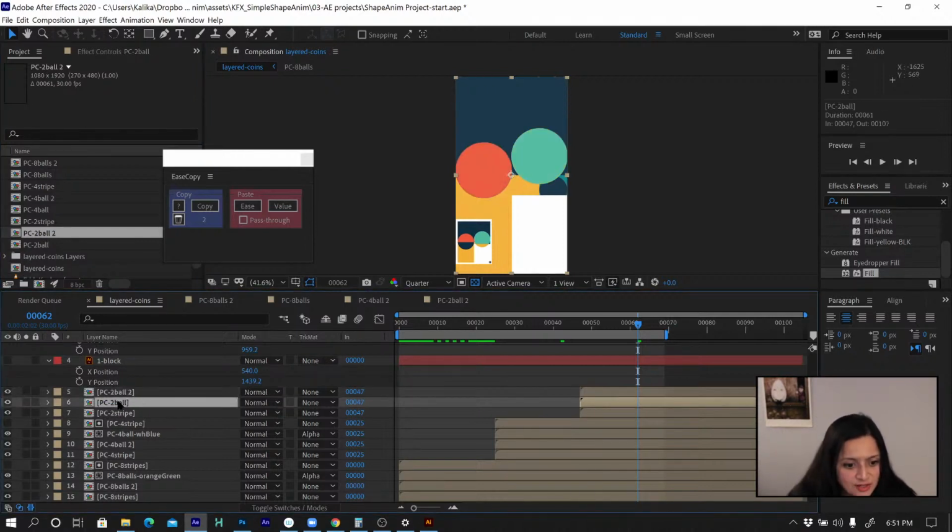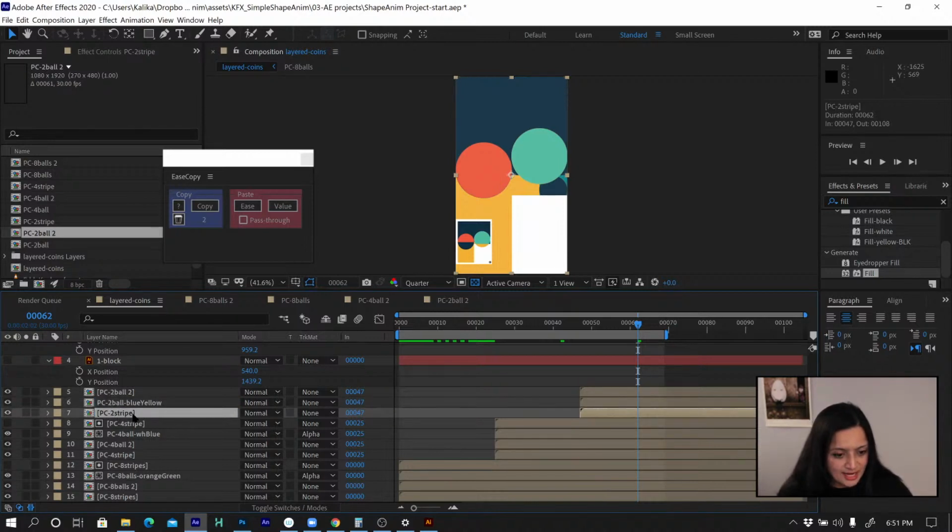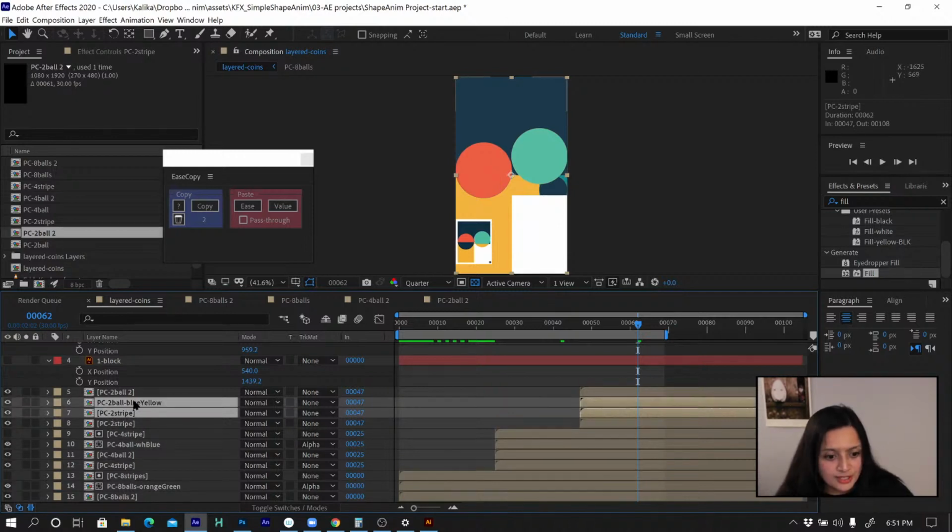And I actually want this one underneath, which is the navy and yellow, to be matted. So I'm going to rename that blue, yellow. And I'm going to take the 2 stripe layer and duplicate that. And I'm going to take blue, yellow, and the stripe and just plop them right above the other 2 guys.